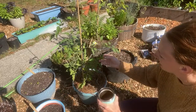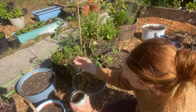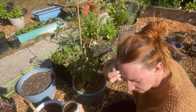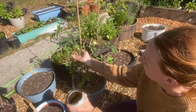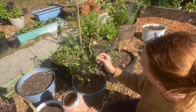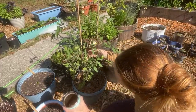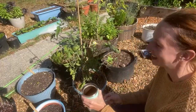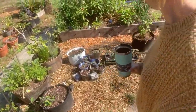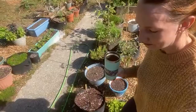So yeah, this tomato right here is called a Hungarian heart tomato. I have barely had coffee, give me a second. So they actually are kind of heart-shaped tomatoes. You can see it more when they're just little babies. They're starting to round out a little bit, but they're a little more heart-shaped than most tomatoes, which I think is kind of cool.